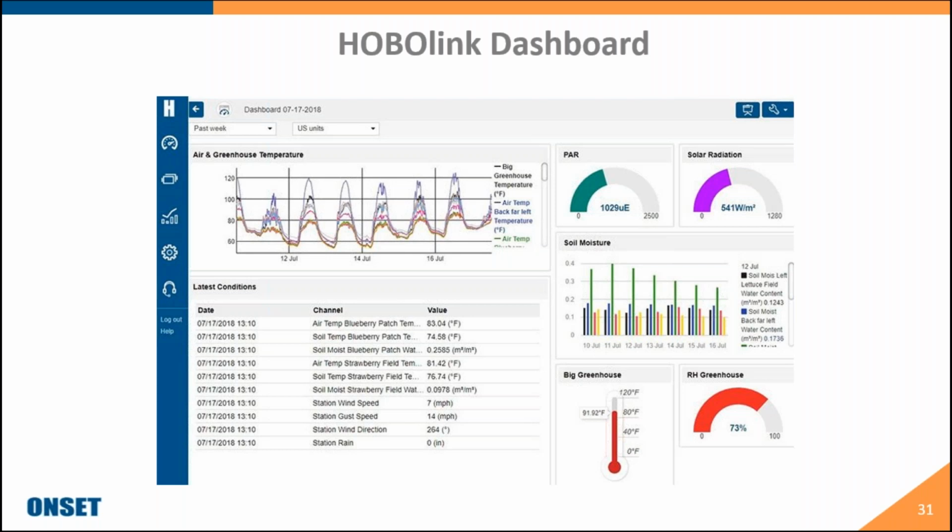So we have line graph, thermometers, pedometers, bar graphs. You also have the ability just to create latest conditions, which will give you the time and date stamp and what the measurement was and what that channel is from that particular data logger. Which makes it very convenient, especially if you run a facility or if you work with an organization where you may have multiple facilities over the country or even over the world. You can have all of those stations' information show up on one page, which gives you a little bit easier access to reviewing that data and seeing what's going on at each of those locations.